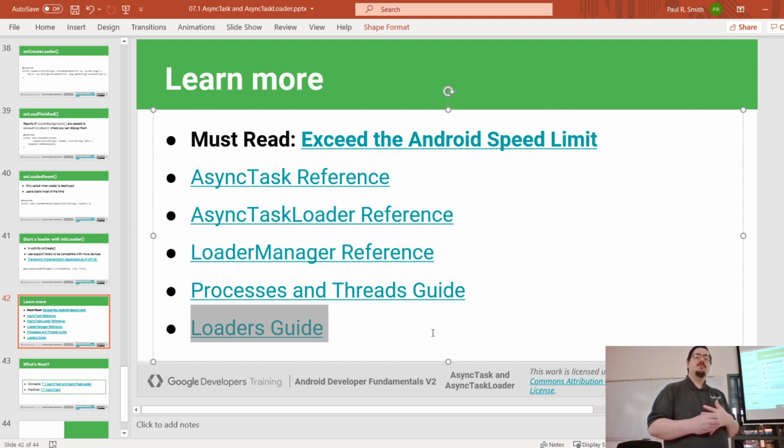Okay. So you'll want to get started with 7.1, again going through the tasks, the coding challenge, and the homework. All of those will deal strictly with the AsyncTask class, and we'll look at loaders in 7.2 on Wednesday.